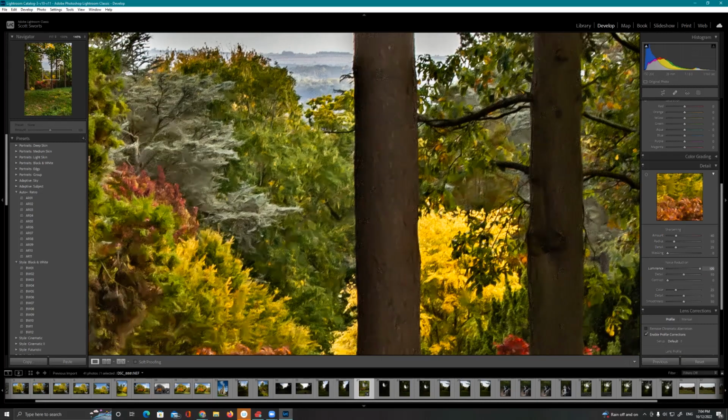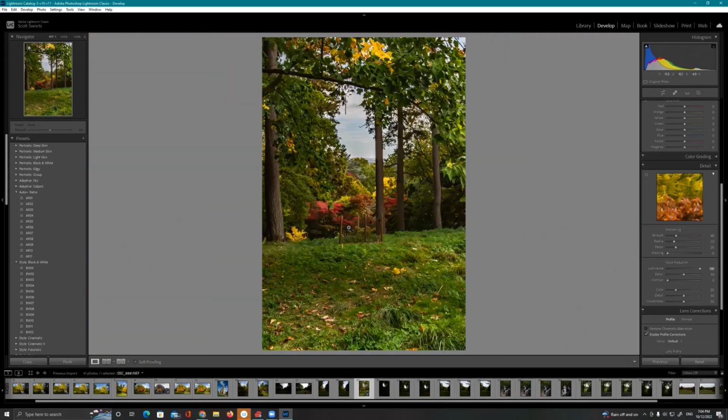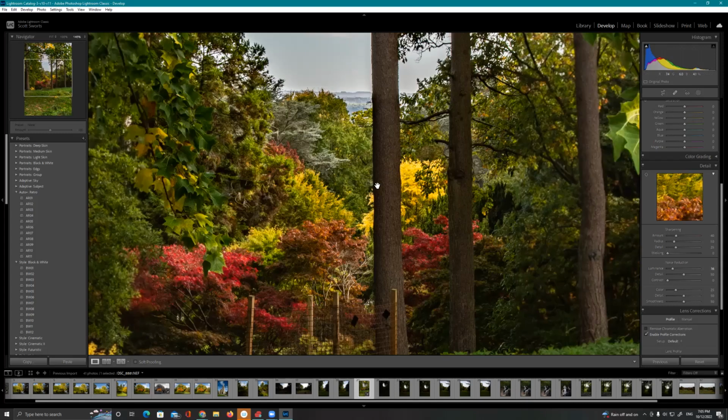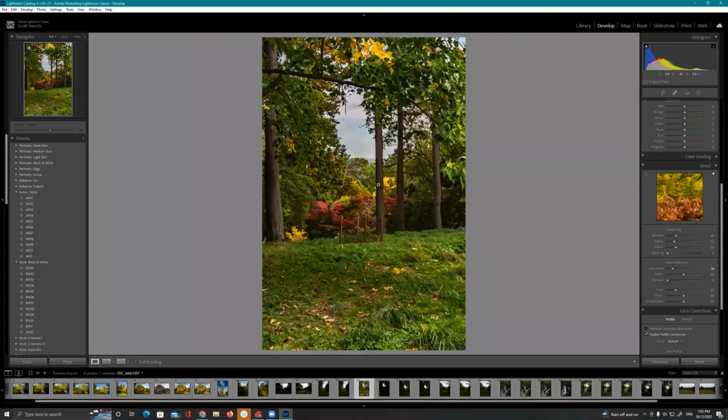But notice that the more I turn that up, the more this turns into kind of a watercolor image, which again might be something that you want to do, but in this case it makes the trees look extraordinarily fake. So I find a reasonable balance of noise reduction where I might see the grain at close angles, but I don't see the grain as badly far away.